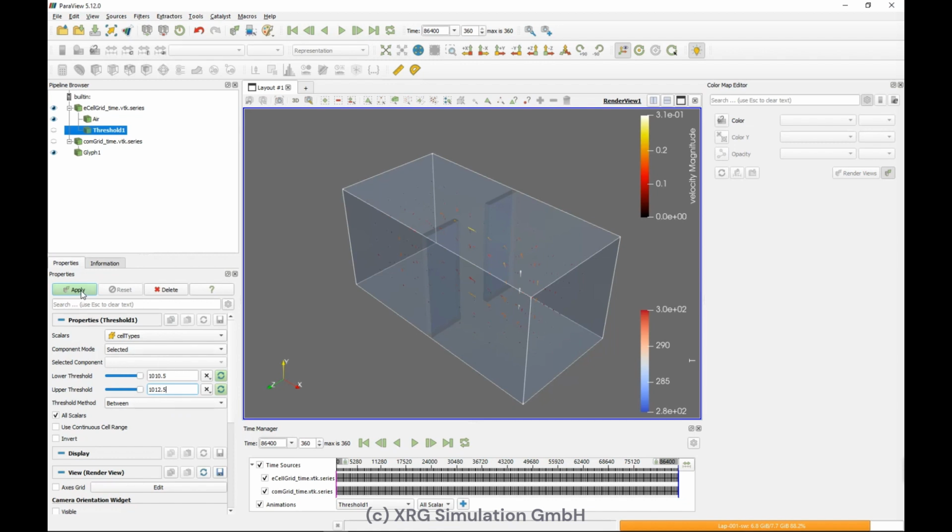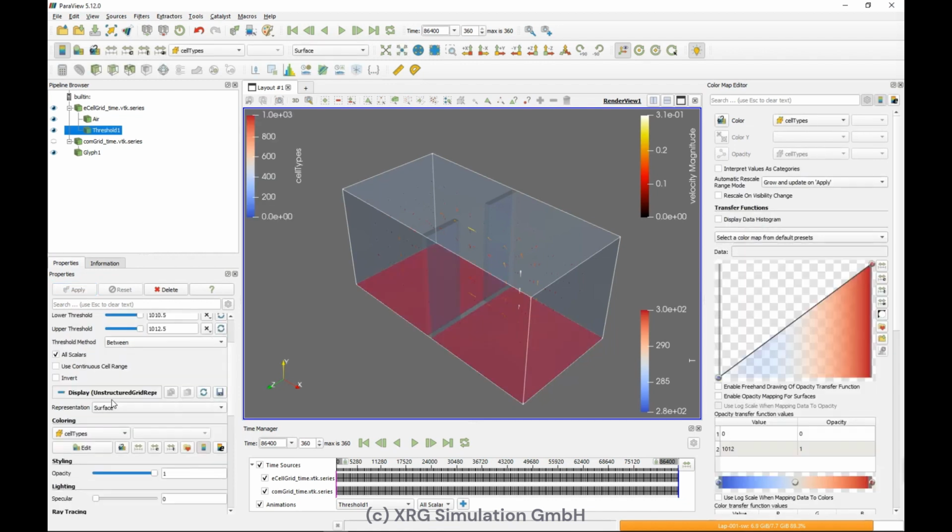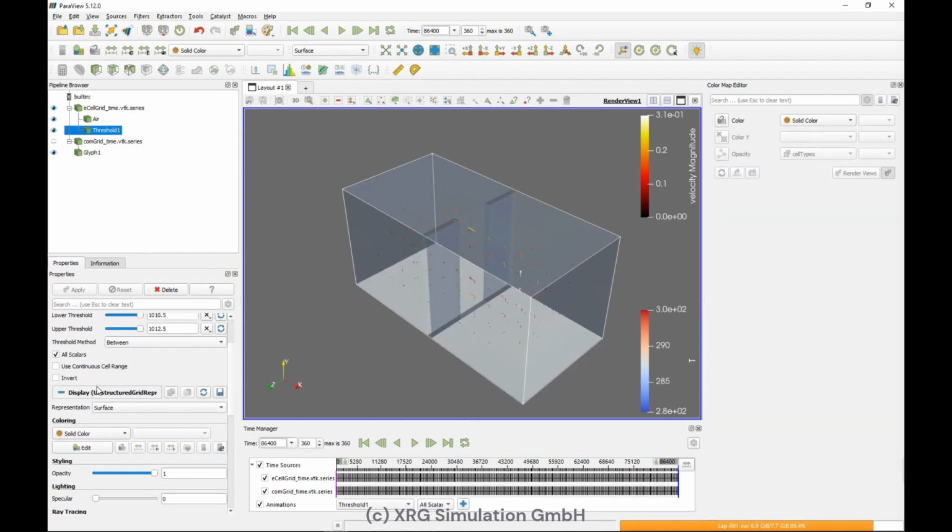So having done this, I press apply and it pops up on the bottom, of course, of our room, and I add the solid color here. Moreover, I can rename the threshold and give it the name floor.